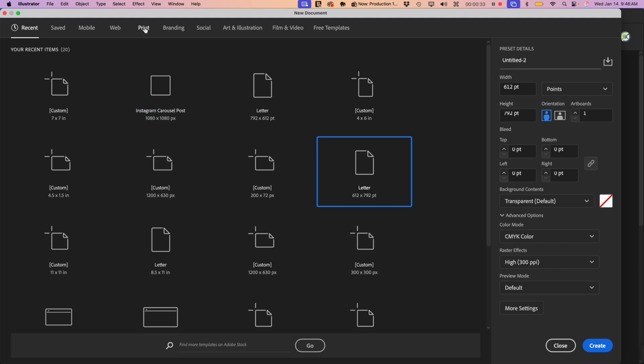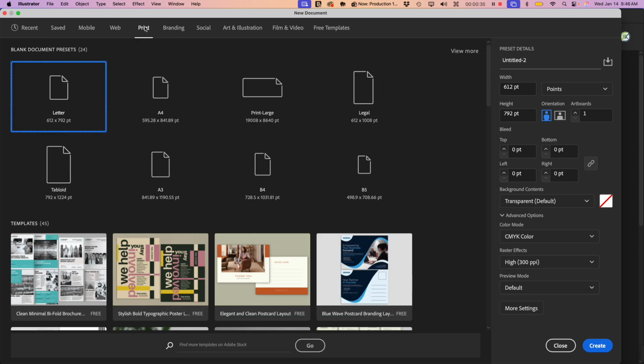Remember that anytime we're working with print, we're working with CMYK colors, regular printing colors. If it's display stuff, social media, website, video, those are all RGB. So it just simplifies it. If you select print, that'll set all of these settings by themselves. So you don't have to worry about those.